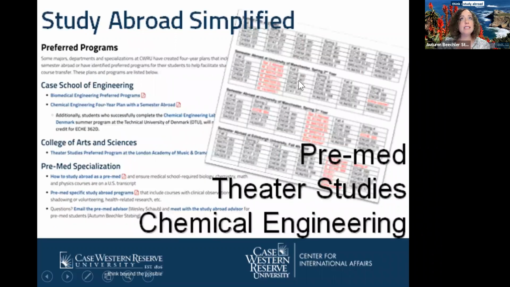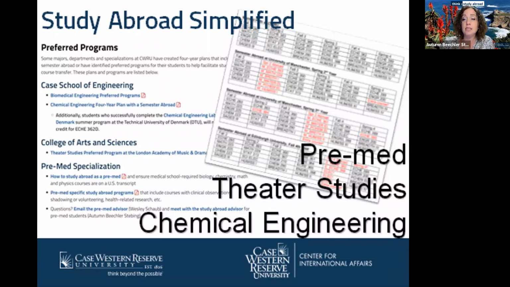Finally, one of the easiest ways we have for students to go abroad are some of these bespoke programs, which have been developed for chemical engineering majors. The Department of Chemical Engineering has actually come up with an exact specific list. If you're a chemical engineer, here's your 4-year plan. You can take this semester, go to the University of Manchester, get these 4 classes, stay on track. Or you can take this semester, go to the University of Edinburgh, get these 4 classes, stay on track for graduation. It's all sequenced out for the students.